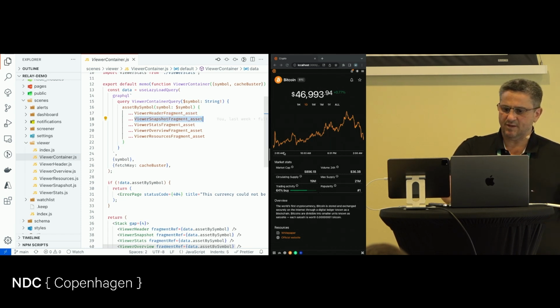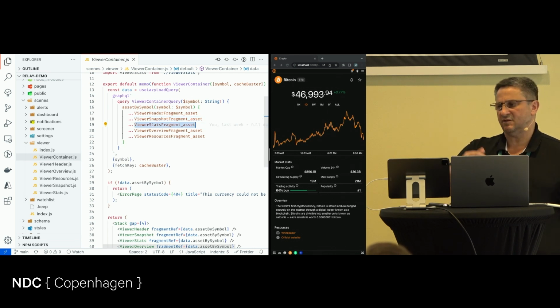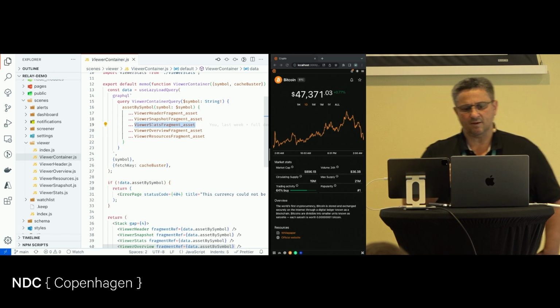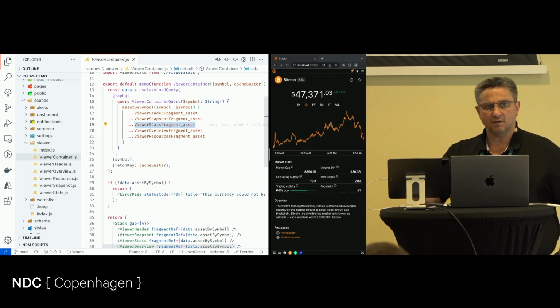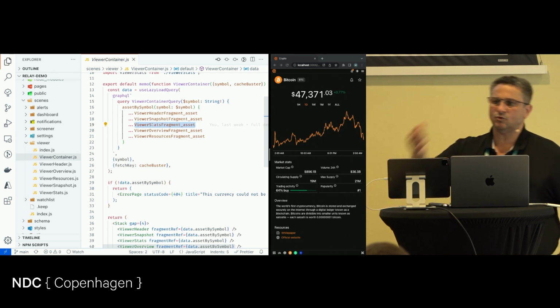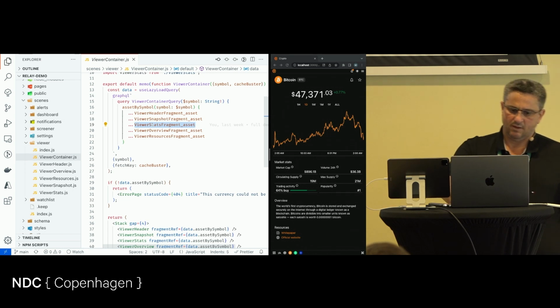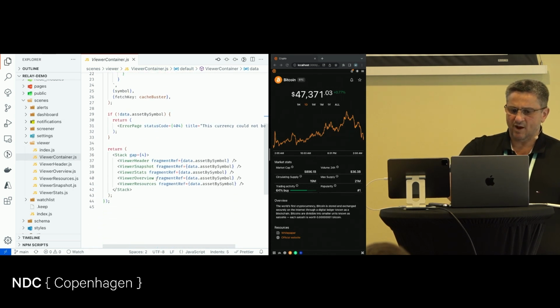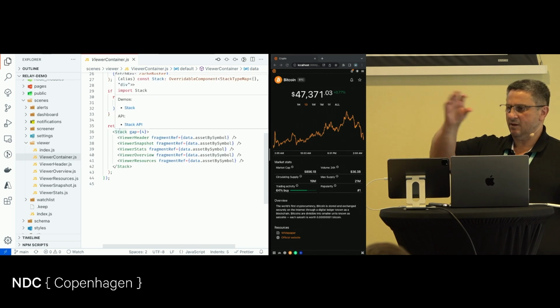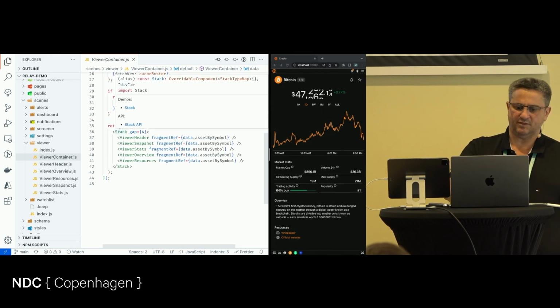And then we have the snapshot information, the snapshot fragment. That is another component; now we will go deep into that. Here at this level, what we do is just compose the fragments into the parent query, right? And that's it. The UI is, you can see, a stack where we stack the different parts.